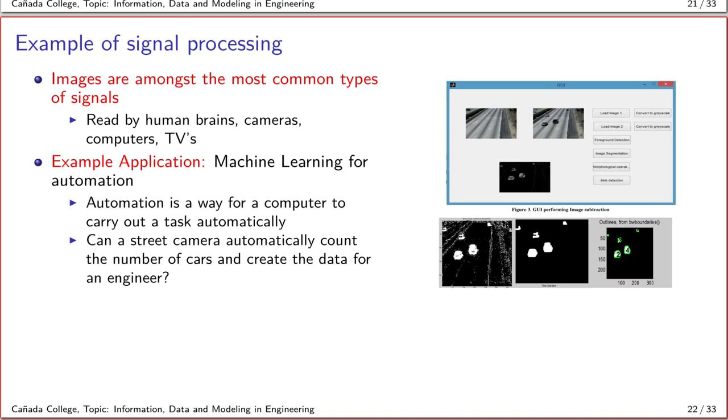Here's an example of how signal processing of images can lead to robotics or machine learning applications. Machine learning is basically the process in which a computer improves its ability to carry out a particular task by data it is getting, then comparing the data to an output result. Based on the validity of the output result, it can learn to improve its outcome.